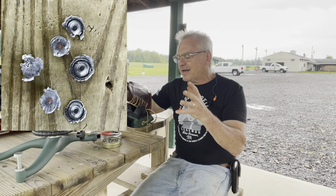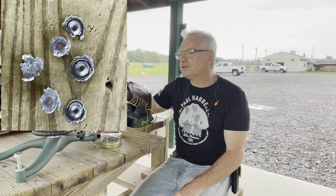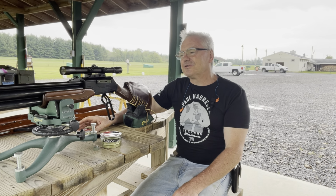Here's a picture. I shot a handful of rounds out of this before I started, just to make sure the scope didn't get bumped. Here's a couple of the pellets that I picked up off the ground from shooting at this steel down here at 50 yards, and this thing is really doing a number on flattening those suckers out.